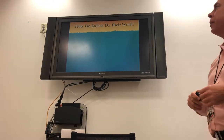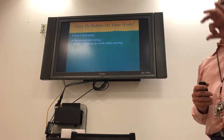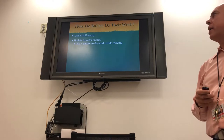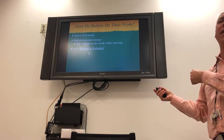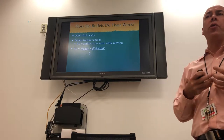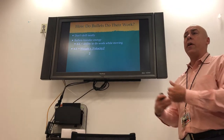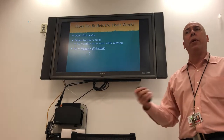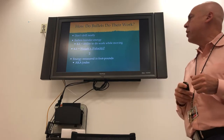Bullets don't drill neatly through your body — they rip and tear tissue, forming a primary cavity inside you. Kinetic energy is mv² over 2, so velocity matters enormously since it's squared. The faster the bullet goes, the more energy it has. If you can stop a bullet inside you, 100% of its energy is donated to your body. If it goes out your back, some energy is lost. Bullet makers want to give you all that energy and do the most possible damage.